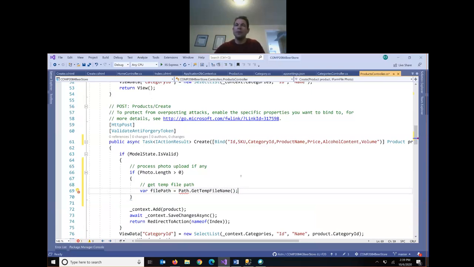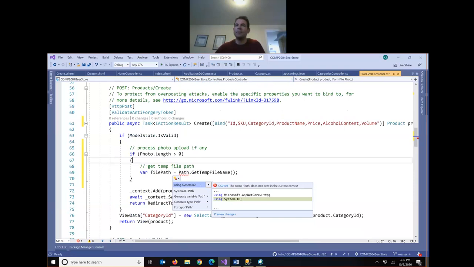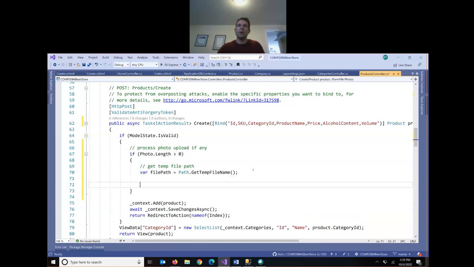So first we want to know, where did the file get uploaded to temporarily? We need to add a missing reference here to System.IO. We want to make a unique file name so nothing gets overwritten.